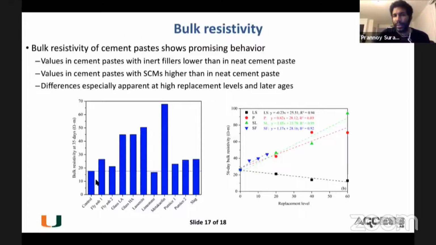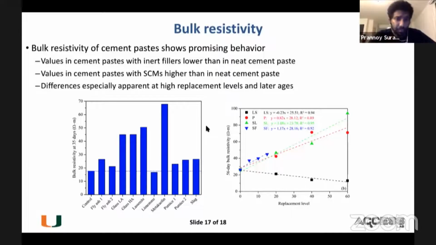We've done a lot of work with resistivity, and think of resistivity as quality of concrete, an indicator of durability. And so far, our results show that when you test with inert fillers, like limestone here, the resistivity is reduced. On the other hand, when you have reactive materials, the resistivity is increased, and very roughly, very reactive materials seem to increase the resistivity a lot. If the shape looks familiar, it's because a lot of the previous curves have had very similar shapes, and very roughly all of these are measuring similar things.